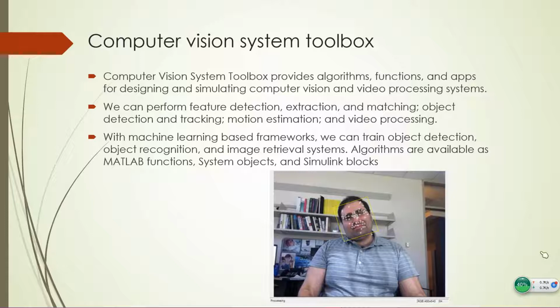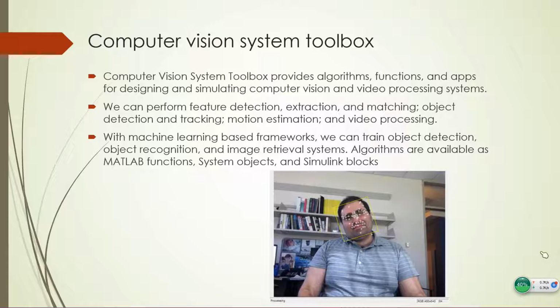We can perform feature detection, extraction, and matching, object detection and tracking, motion estimation, and video processing. With a machine learning-based framework, we can train object detection, object recognition, and image retrieval systems. Algorithms are available as MATLAB functions, system objects, and Simulink blocks.